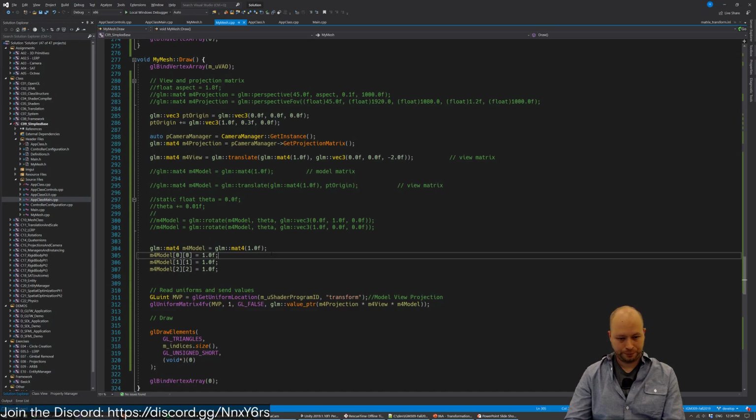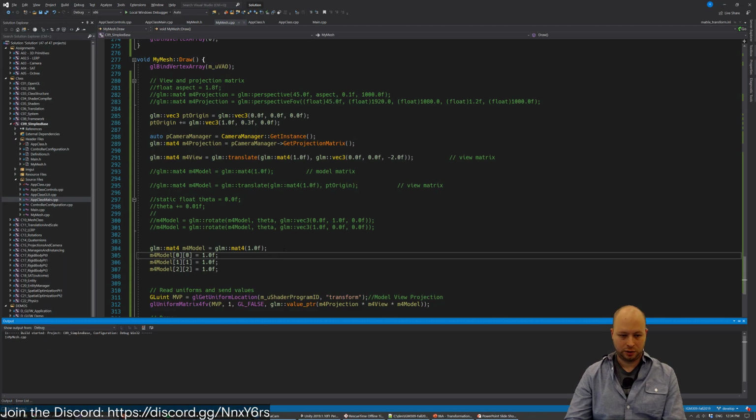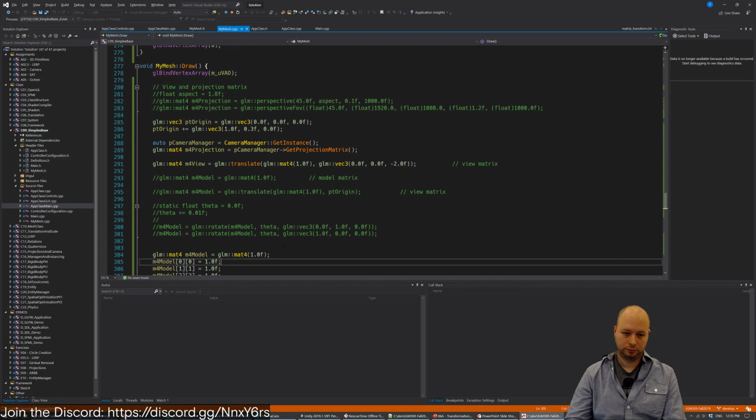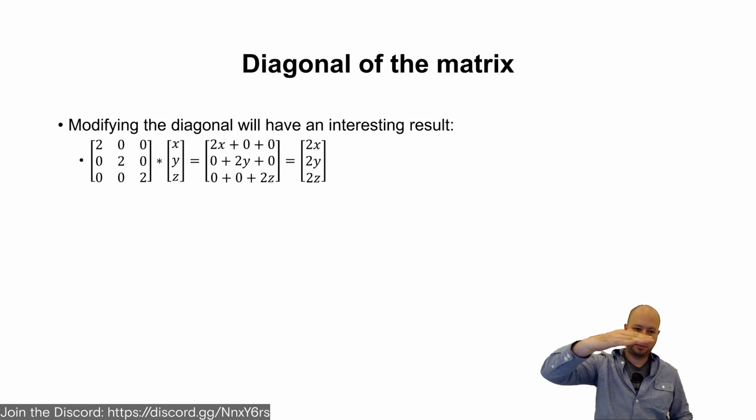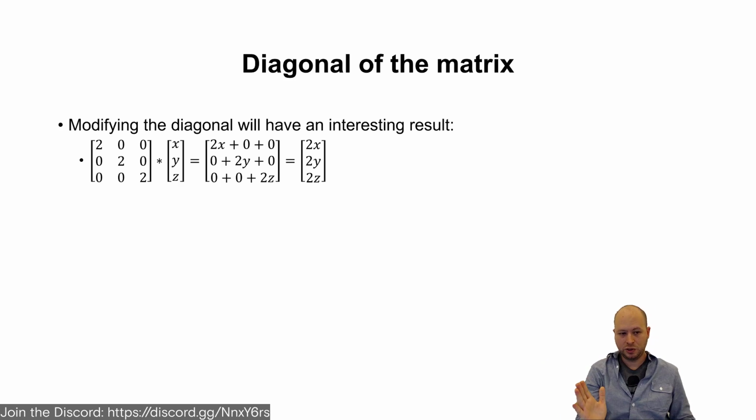Versus 1, and we've got 1. So the reason is, if you think about that dot product of each row by each column, you can see that the output is actually giving us twice the value of the x, y, and z respectively.